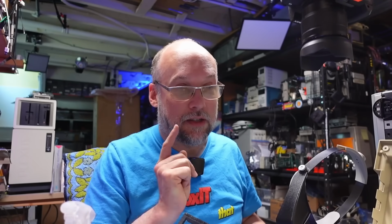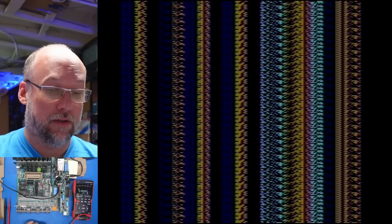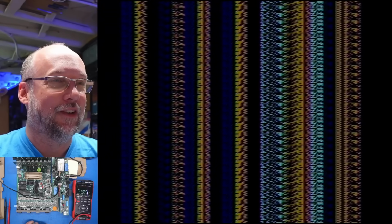Now you might remember that when I had the keyboard connected, I was able to actually reset the system, and resetting it would just cause the garbage to change, but that implies that that button was working and the entire reset circuit is working. It's still worth me double checking that the reset line on the CPU is actually working properly, so let's do that now. Oh, and look at that. We're getting garbage on the screen right now.